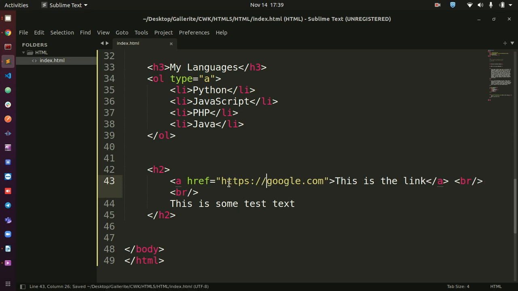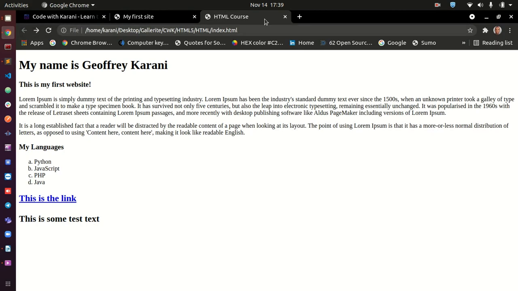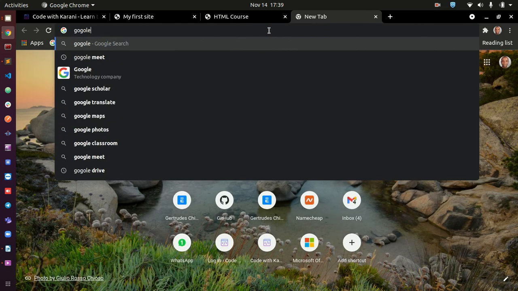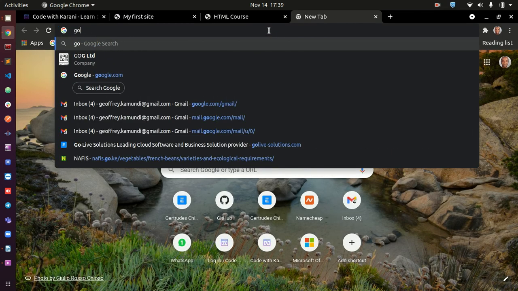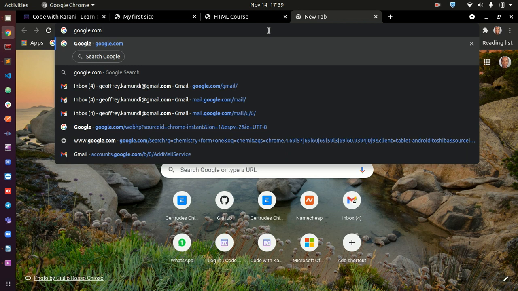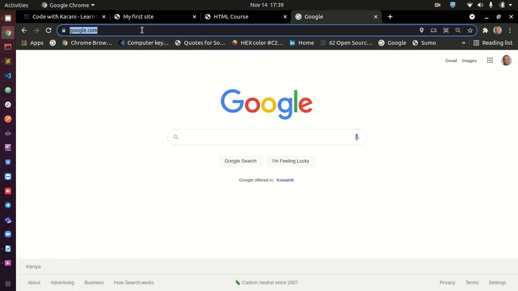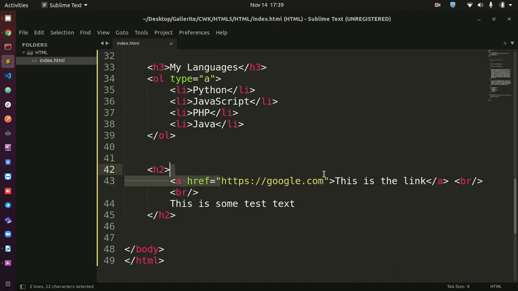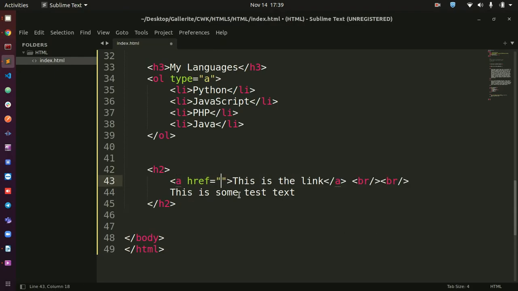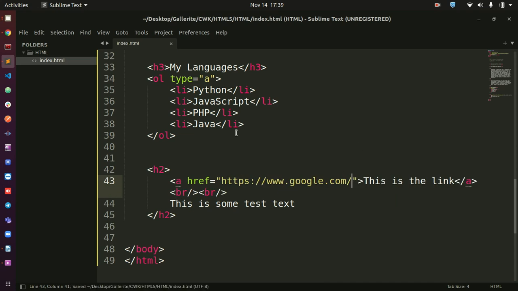All right, https://google.com. You can get that by going to google.com and then grab this URL. If you hover on this and grab it, click on here and copy, and then we go back here, highlight this, assume it had nothing, and then paste. That is what we are going to get.